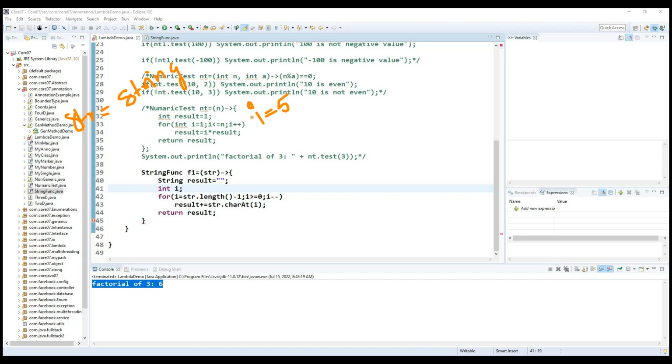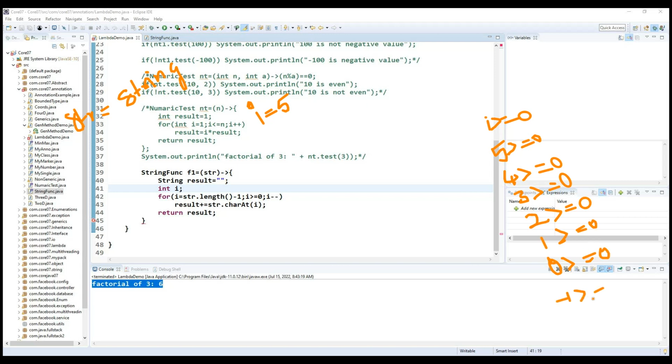Whenever I make the i value 5, what happens internally? The loop from top to bottom repeats. So now i greater than or equal to 0. 5 is greater compared to this particular 0, so the condition will be satisfied. Now you can see how many times this condition is going to be satisfied. 5 greater than or equal to 0, okay, 4 greater than or equal to 0, and 3, and 2, and 1, and finally 0 greater than or equal to 0. Up to this the condition will be satisfied.